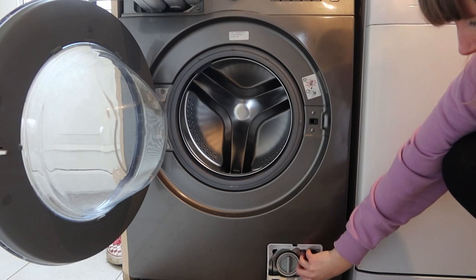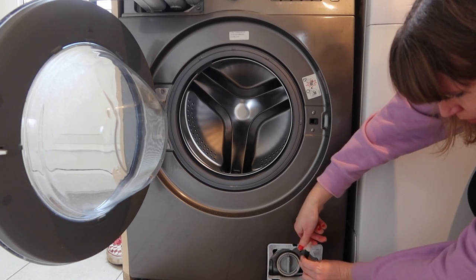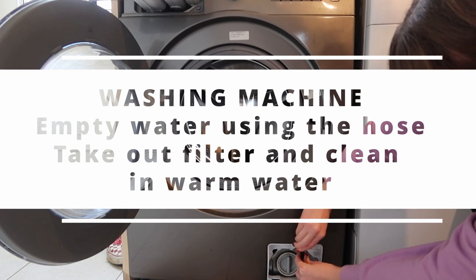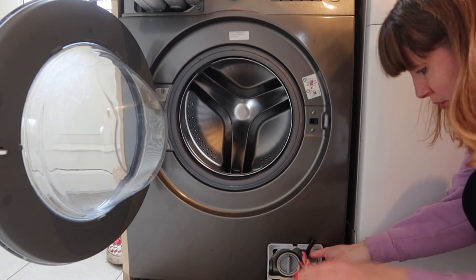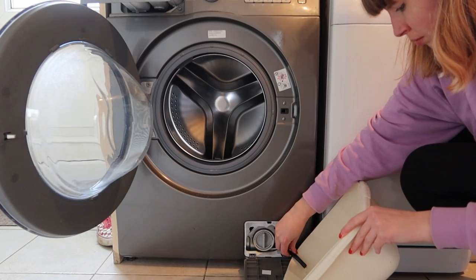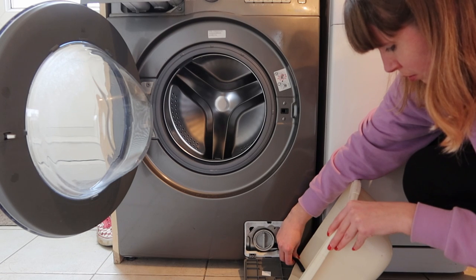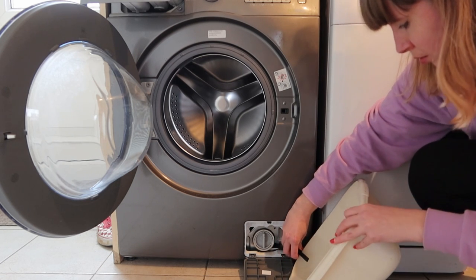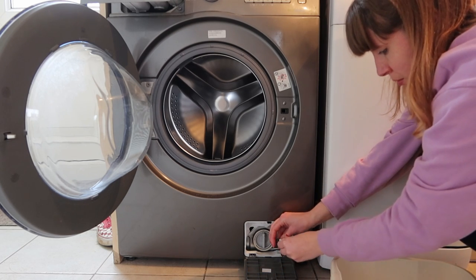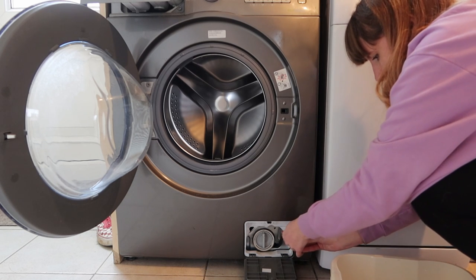And now we're moving on to the washing machine. This also took me ages to get the stopper out of the little hose here. I didn't realise there was a hose here for a very long time — I was just pouring water out over the floor to clean the filter. But as you can see, it took just over five minutes for all the water to empty out. We want to get that nice and empty, then put the stopper back in so water doesn't come gushing out of the hose.